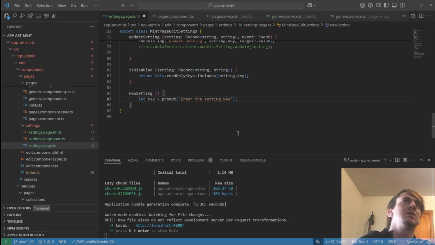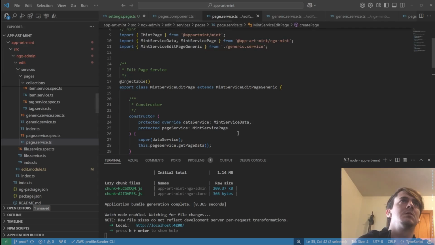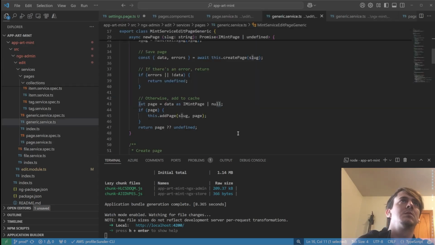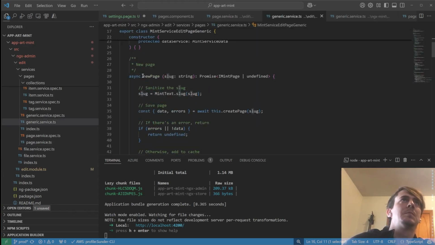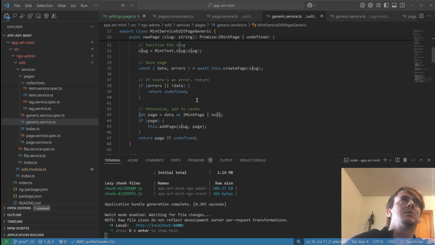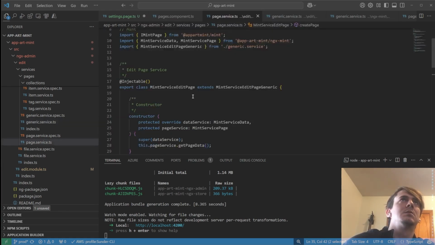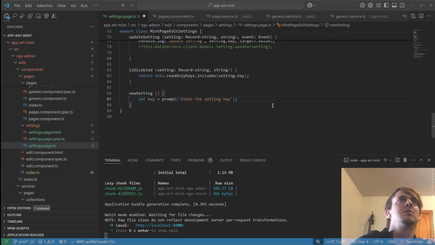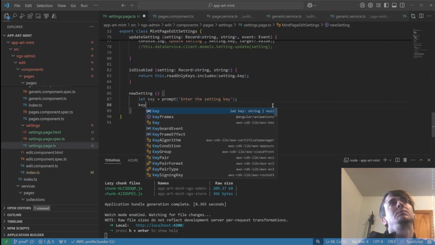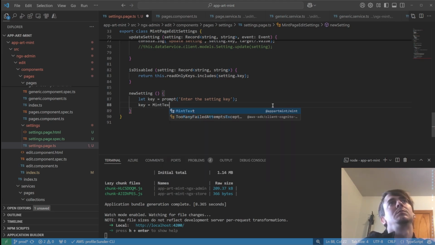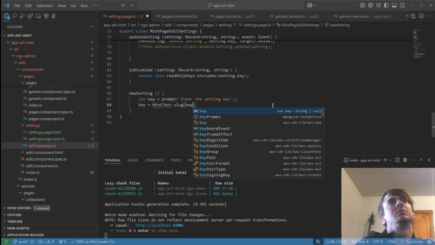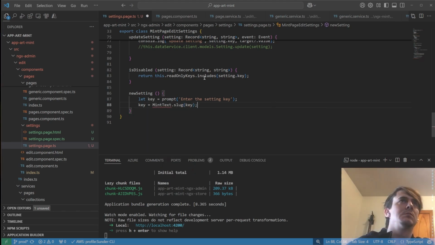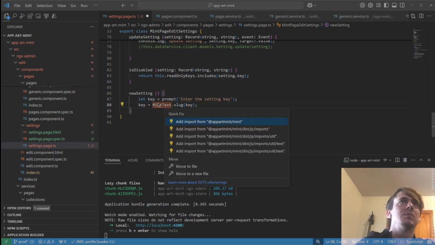Enter the setting key. How to slugify it. Import my text.